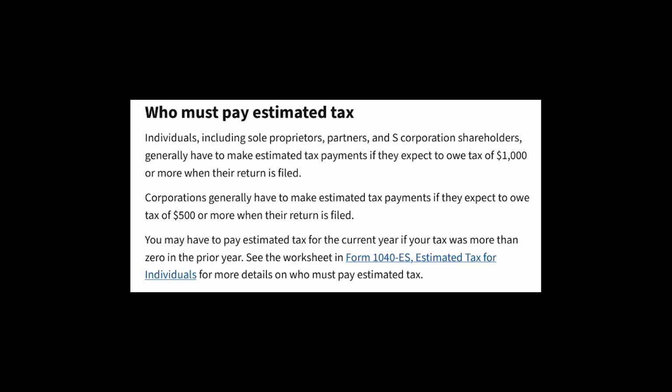Now, if you anticipate that your tax bill is going to be $1,000 or more, then you are likely obligated to pay estimated quarterly income taxes. Estimated quarterly income taxes are essentially what you think your tax bill will be at the end of the year, broken down into 4 equal payments and paid throughout the course of the year in advance. The goal here is to pay off what you estimate you will owe at the end of the year in advance. If you overpay, you get money back in the form of a tax return. However, if you underpay, this amount can be subject to penalties, fees, and interest.